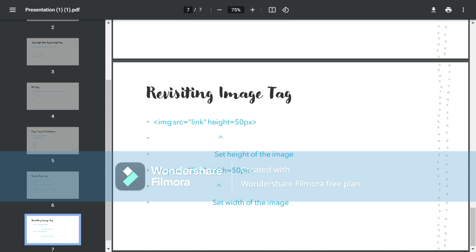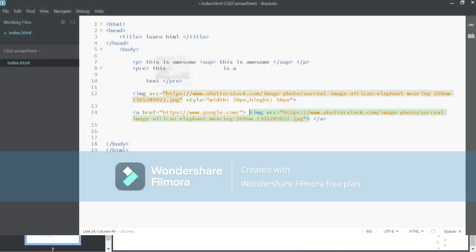Now, that's it. But today I have a bonus part for you. We are going to learn the table tag and how to create tables in HTML. Now, for creating a table, first of course, we have to open the table tag.